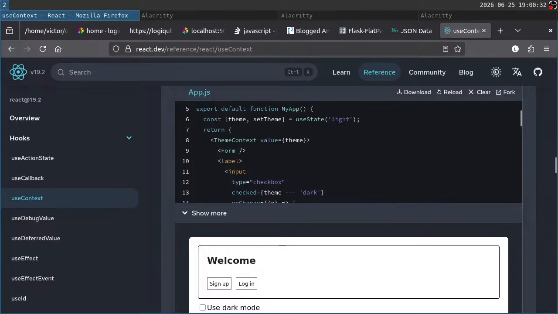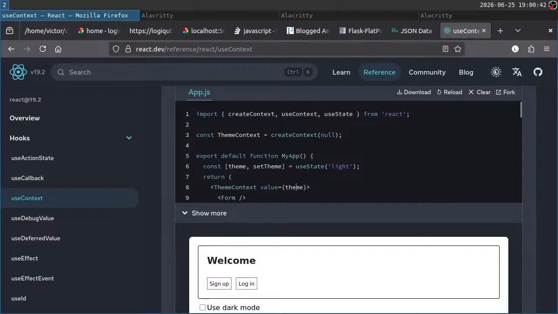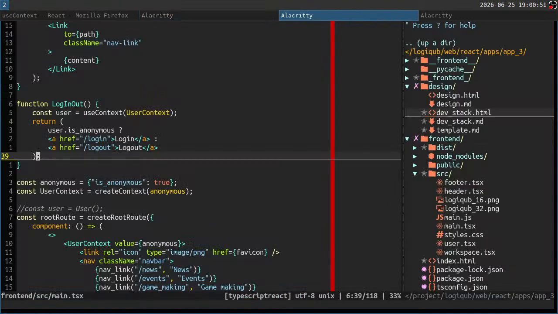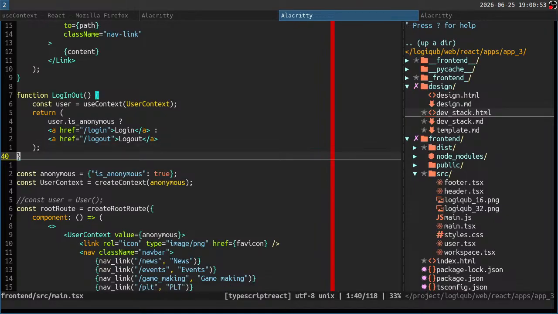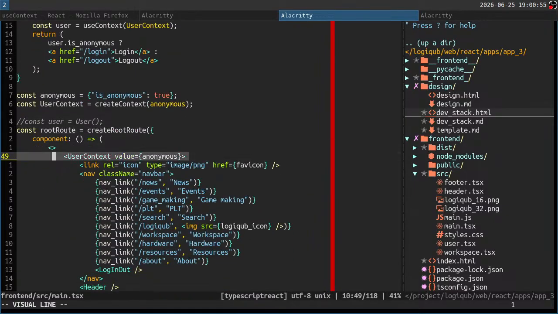Oh, set theme, but that would change the theme. Wait, was the theme here too? Oh, okay. So the value here needs to be, but I cannot do that. I need to use the use state here.